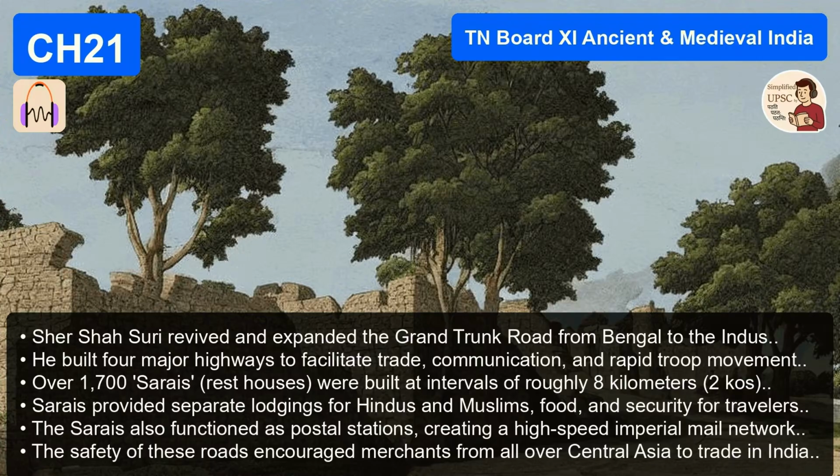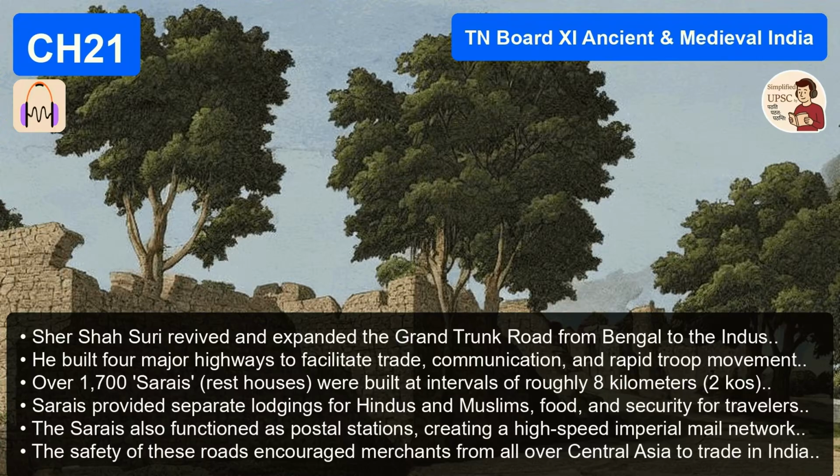Amazing. And what about law and order? I remember reading something about village responsibility. This is a fascinating concept. He used the principle of strict liability. If a crime or a robbery happened within the jurisdiction of a village, the village headman, the muqaddam, was held personally responsible. Wow. He had to produce the culprit or pay the compensation for the loss himself. That sounds incredibly harsh. It was harsh, but it was incredibly effective. It basically forced the local community to police itself. The text mentions that chroniclers of the time wrote that an old woman could travel with a basket of gold on her head and no one would dare touch her.